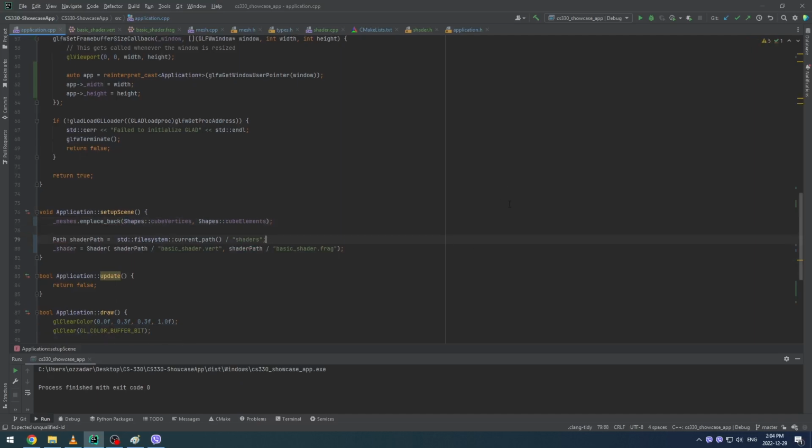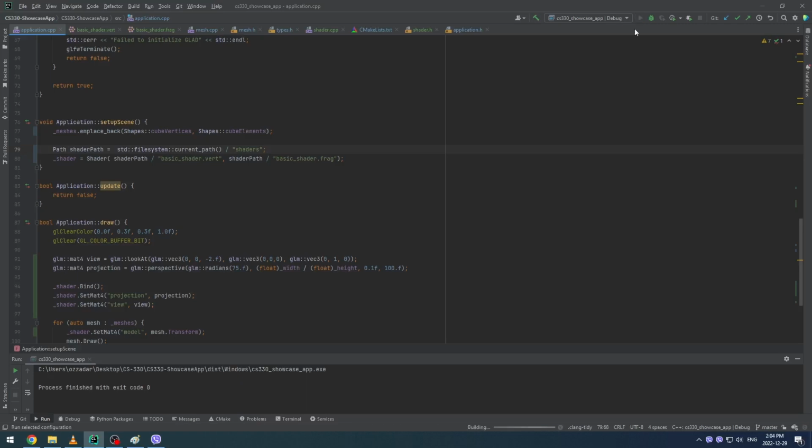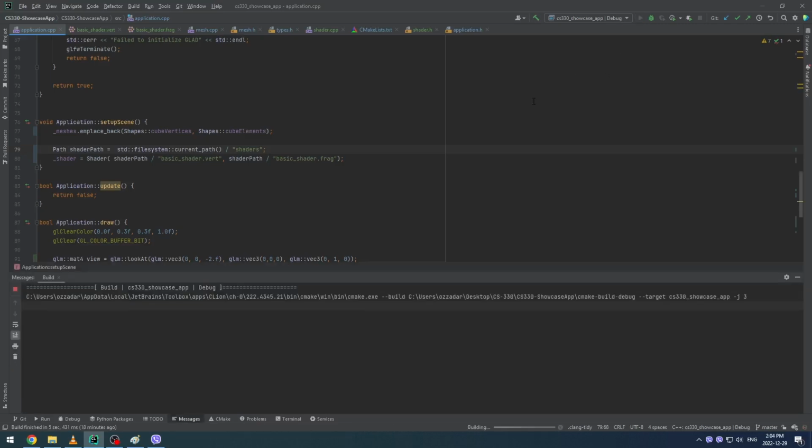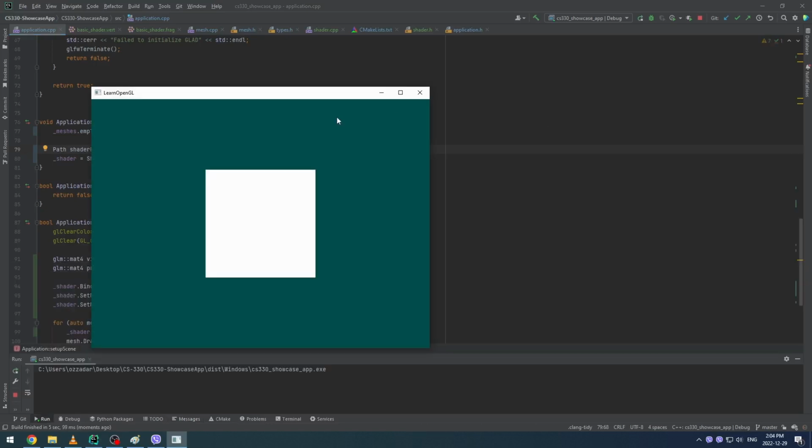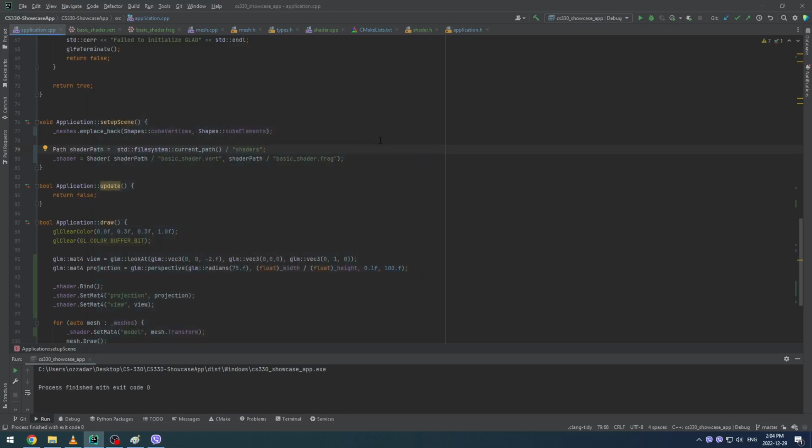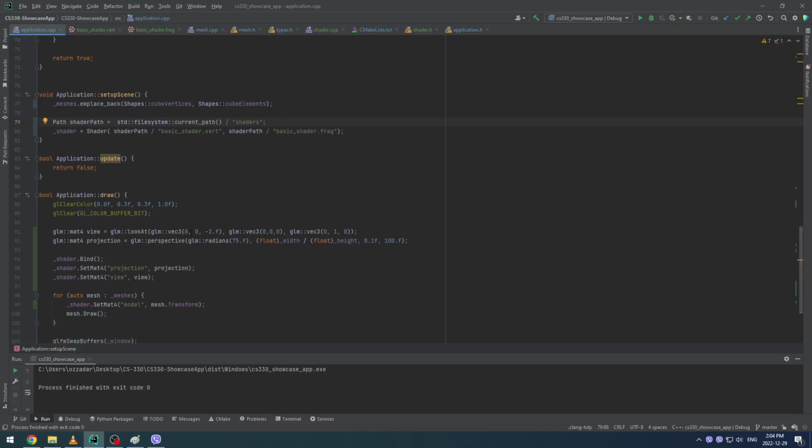Now in theory, if everything went right, we should have a cube. It might not look like a cube very much yet, but that is giving us a good idea that it's probably a cube. Now, if we want to double check that, we can move our camera a little bit to the left.